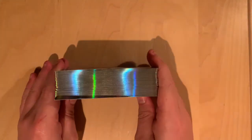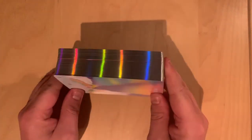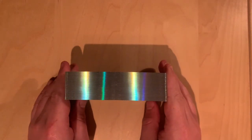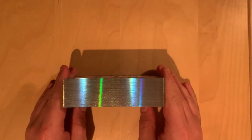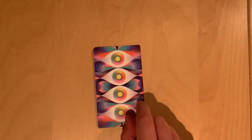The cards are amazing. Let me show you the gilding. The gilding is really good. It's very holographic. I don't really care about gilding. I'm not a gilding slut at all. If this would have been non-gilded, I would have been fine. Stuff like gilding makes a deck really expensive to produce, so I'd rather have a slightly cheaper version without the stupid gilding, but it is gorgeous. Look at that. The cardstock quality is not the thickest, but it's serviceable, it's good. The backs are gorgeous, look at that.